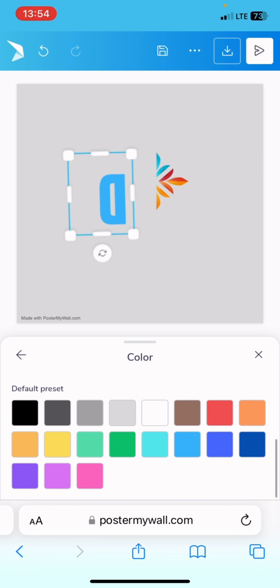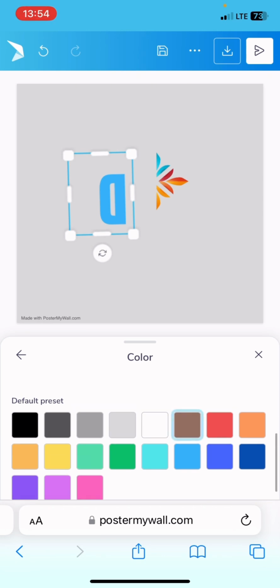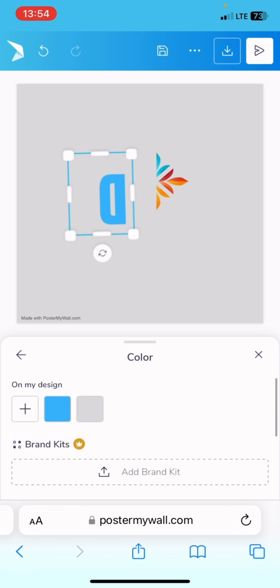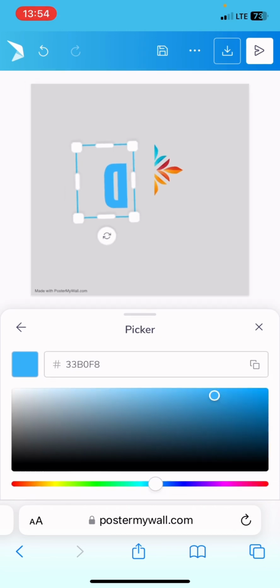So you can actually change any of the colors. For example, if the color is not actually matching what you want exactly, what can you do? Click on the plus icon. You can see now that you have the right to choose any color which you want. So now let's check for the color we actually want from here.